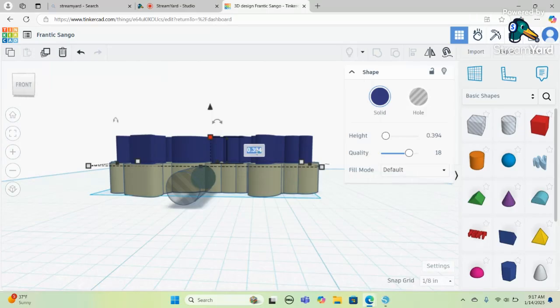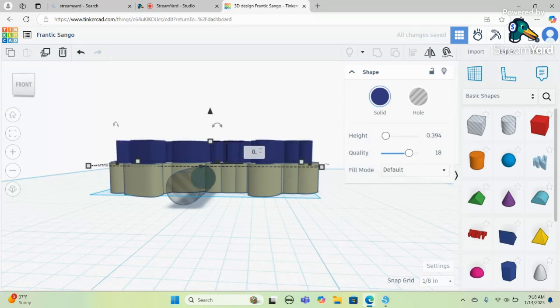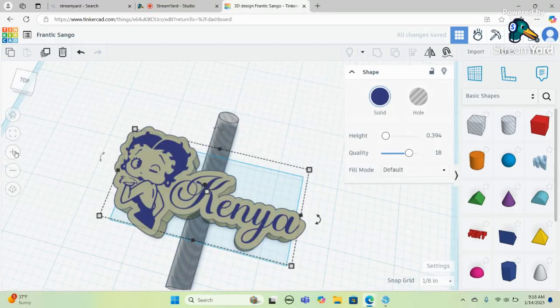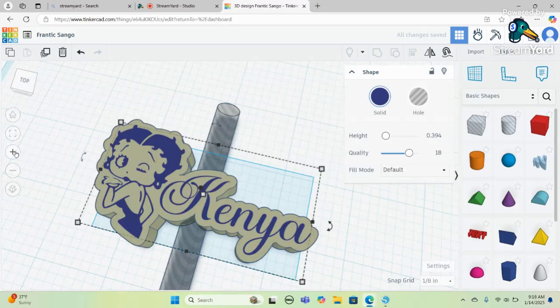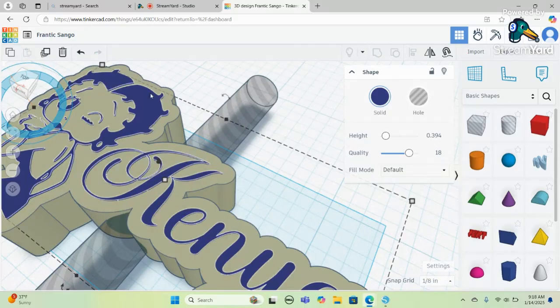Okay, so I'm going to just bring this height down on the wording by pushing this little middle square, and then these numbers will pop up. You just type in whatever you want it to be, how high you want it to be. So you just have to pay attention to that part. Alrighty, let's see. That's good enough for me. Let's zoom in. That's good enough. I don't want too much. I just want it to be shown. So you would do that.